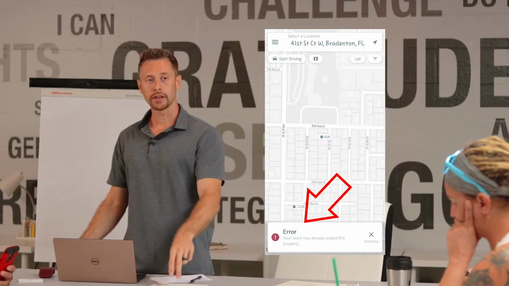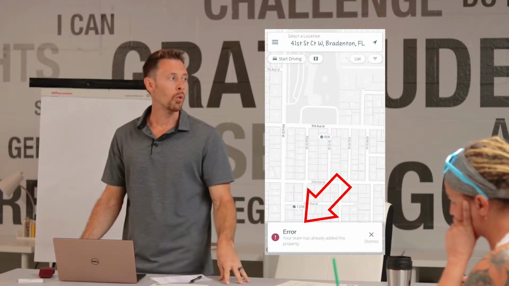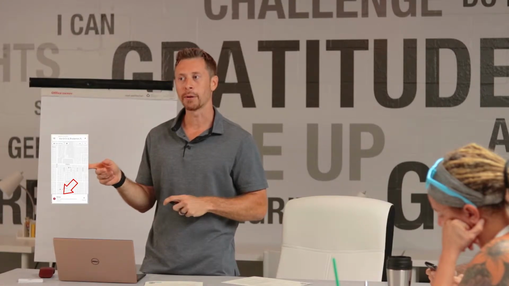I would like to just open this up to questions about the app, but while we're doing that, again, I want to have everybody go to this website, and let's just make sure you guys can actually get it on your phones. If somebody in here has already logged that property, it won't let you add the record. In the past 2 weeks, we've had about 200 deals entered, and I've had that come up one time.